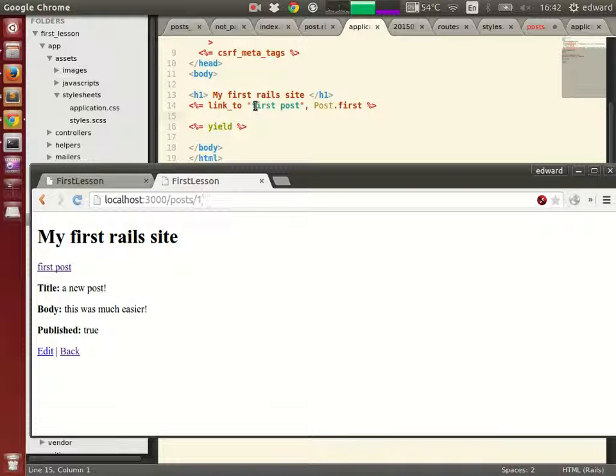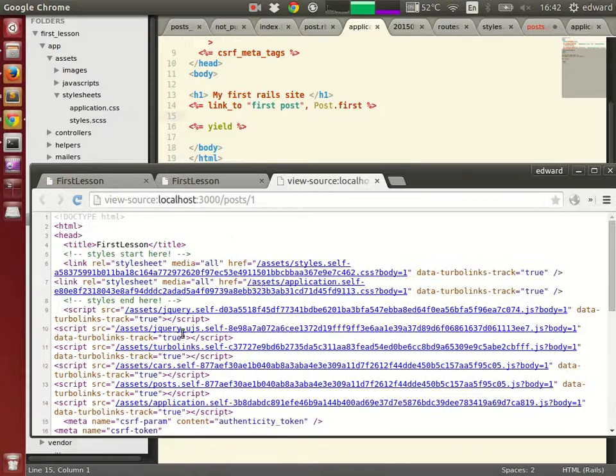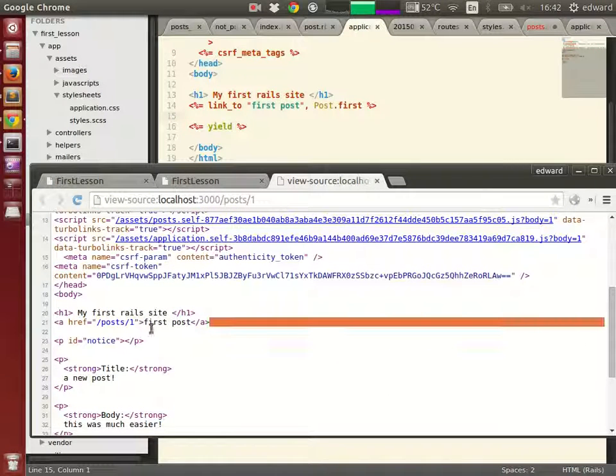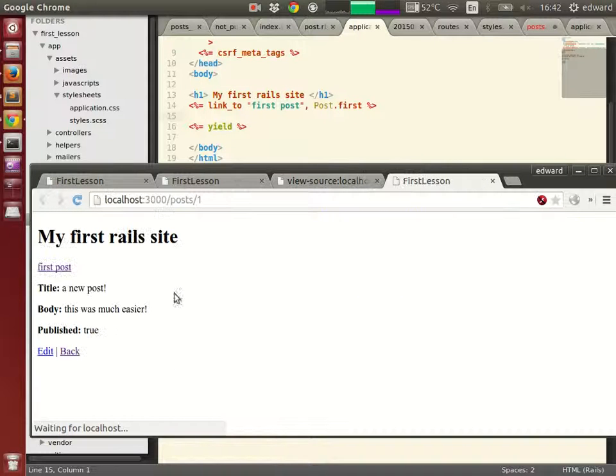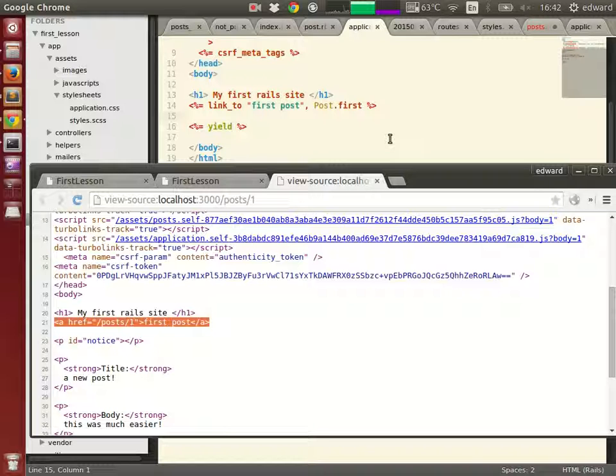And this one is a bit more magic than the helpers that we were using. We didn't even tell it to give me the URL, it was build the entire link. But if I do a view source, it's just putting out the normal /post/1. And that's quite cool. And it becomes really cool later on when you've got something like give me a link to the comments for the first post, or give me a link to the first comment of the first post by the first user.